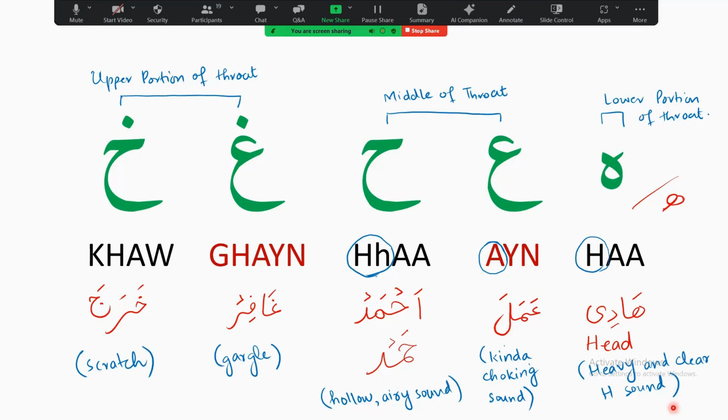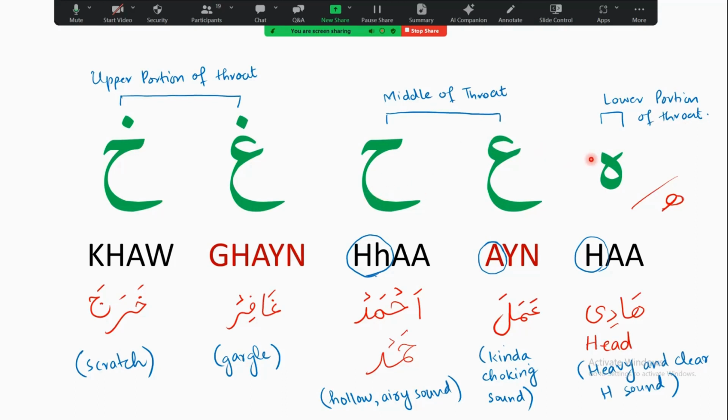Okay, I hope that you are understanding the difference of this ha and ha. I've also written the difference here as well. Let's see the example when we say Ahmad. Here you see this ha, and in this word hamd, or when we say Alhamdulillah, right? So in Alhamdulillah, this is the ha we see. This is not this ha, okay? Ha and ha. Okay, so I hope that these three letters are a bit clear to you for now, right?